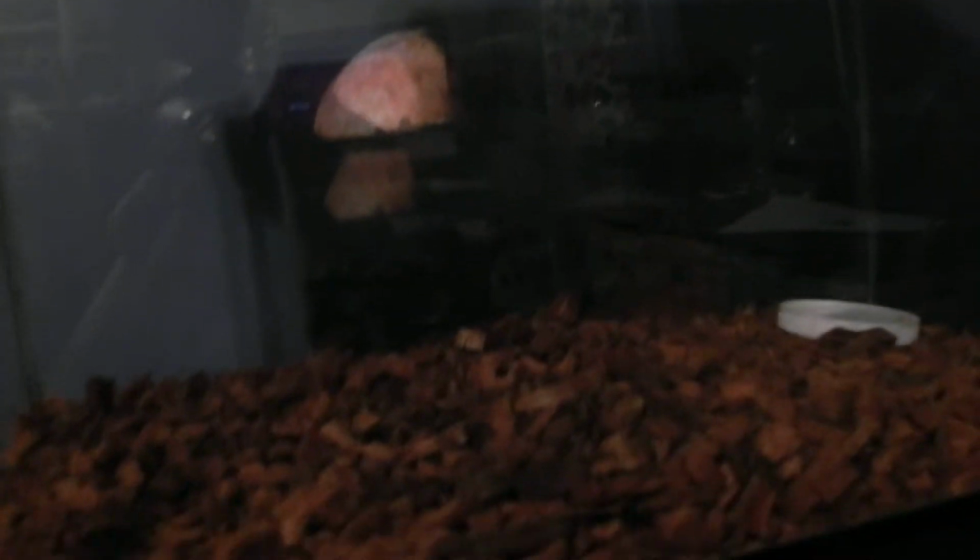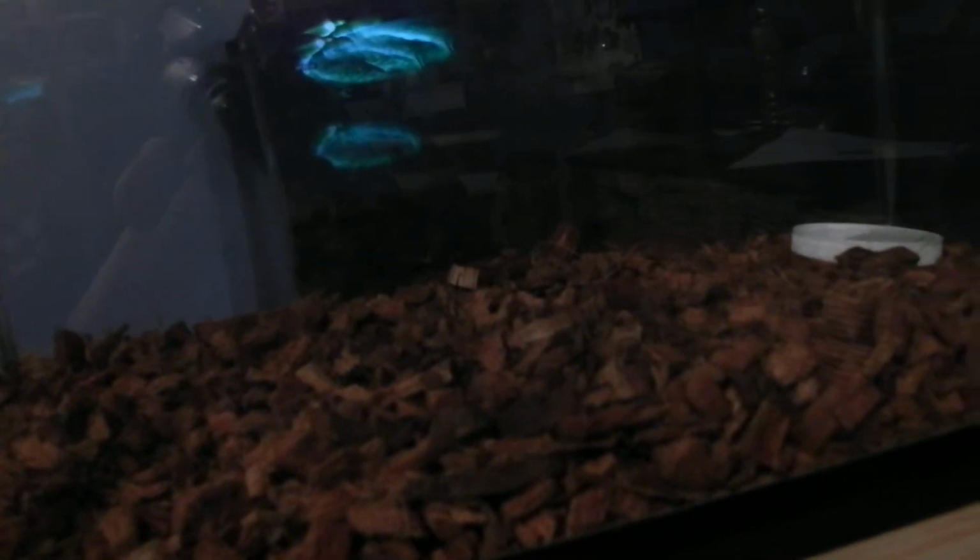Okay, so back to decor. Have a lot of hiding spaces on the ground, have a lot of hiding spaces high up. If you keep them in a glass terrarium like this, which is not the best for them, it can be done, it will not hurt them or anything like that, but they do need space to climb, and having a screen cage helps with that. So just make sure that you have a background so they could climb on that, because they are wall lizards, they like to be up high places. So I guess that's it.